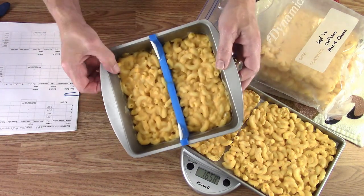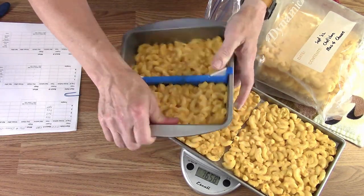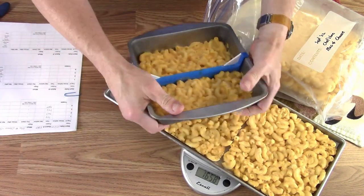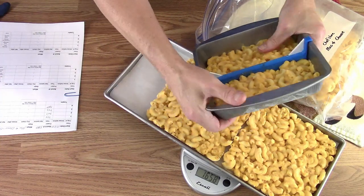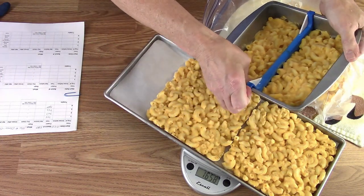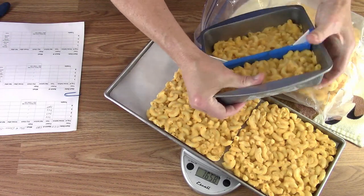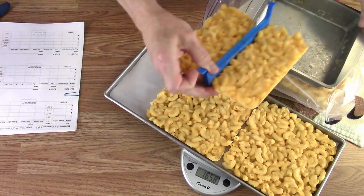Then we have some that we haven't popped out yet. And these are the half pan ones. So we can just kind of push out on the corners or edges. And then I can push up from the bottom. And that releases it enough to pull them out of there, usually. All right.